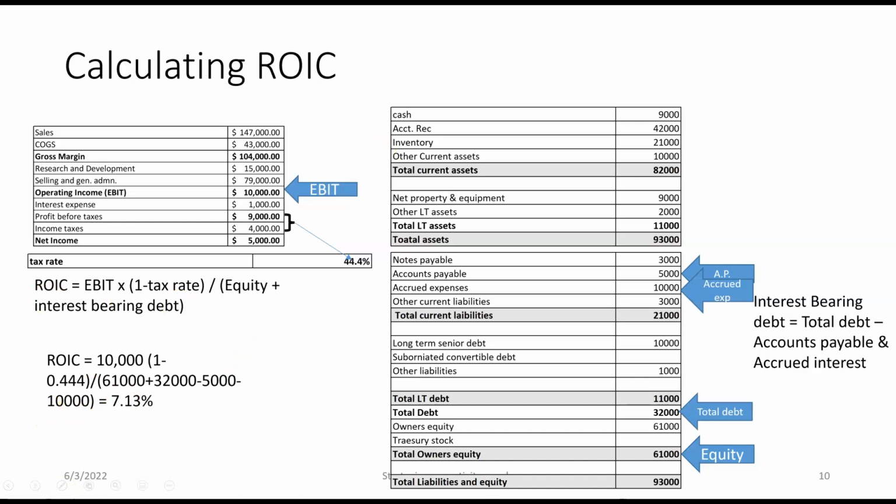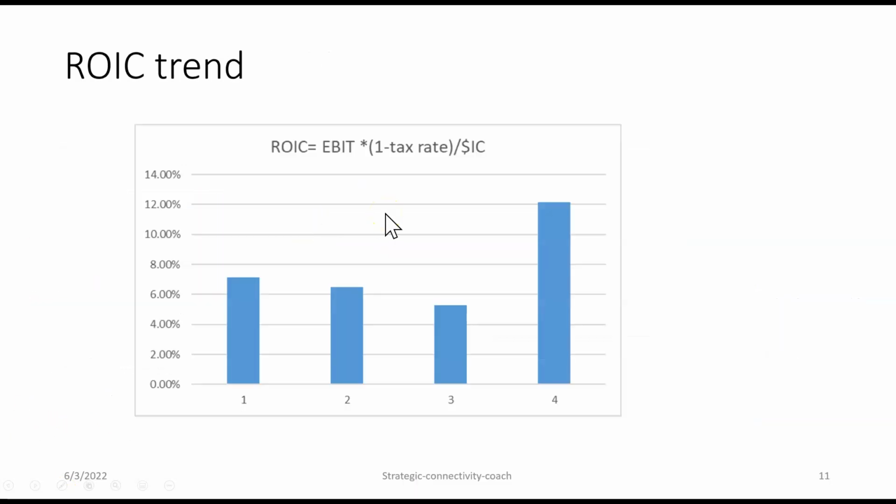Now, if you are looking at it, obviously you want to look at the trend. So you want to look at a number of years. You can use the same formula, but you can look at the number of years, let's say year 1, 2, 3, 4. And so it is a good idea to see the trend. In this example, ROIC was around 7% as we calculated. Then here slightly less. It goes down, which means the company is not performing as well. And then year 4, it finally turns around.